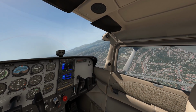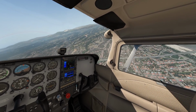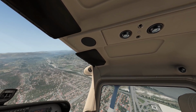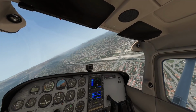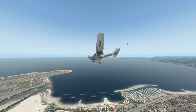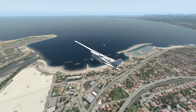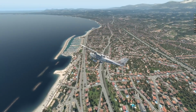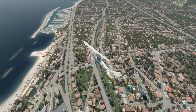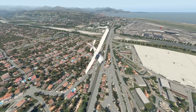Okay, we gotta find some kind of way to land. In a case like this, in my plane, I fly a Cirrus SR20. I would just pull the parachute, but we're in a Cessna 172, which does not have a parachute. So, again, we're gonna have to improvise a little bit, and we're spinning. That's not good. But let's get a little closer to the ground. We just want to avoid buildings and water as well, even though water right now seems to be the best option. Oh, god damn it. All right, this is gonna be a pretty interesting landing, I guess. Due to the plane's engine torque, we have entered a very interesting spin.